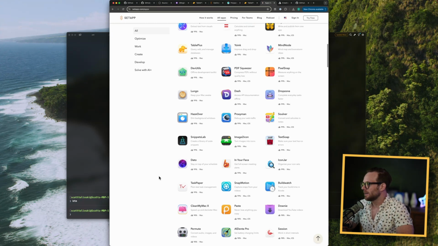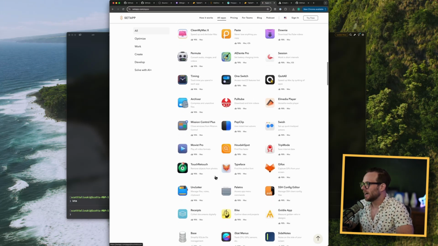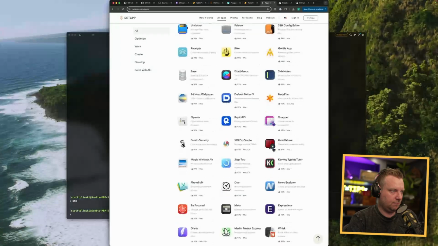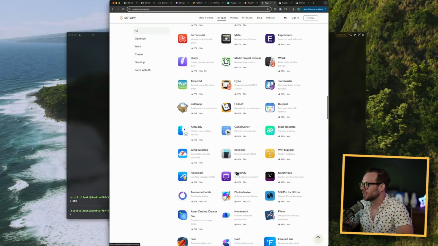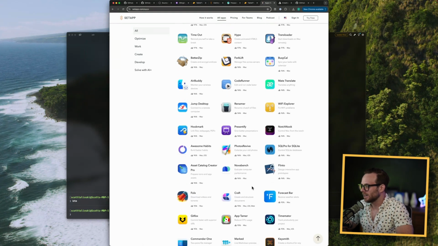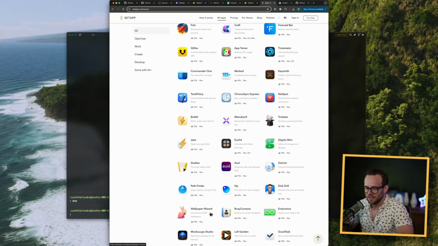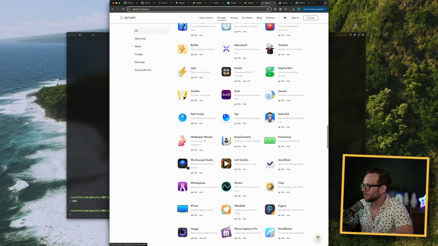There's a lot of stuff in here, and I'm more of, I will pay more to have the app license myself, because what's happening when you use Setapp is the moment that you stop paying that $9 a month to Setapp, you don't have access to your apps. I don't feel like I want to be tethered to a subscription for all this stuff. Yeah. Just to have access to all these apps. And I feel like once you start getting in that mode, you're going to get stuck there. So if you're wondering why we didn't talk about Setapp in the last version of this, I think we're both kind of more buy-the-license type of people.